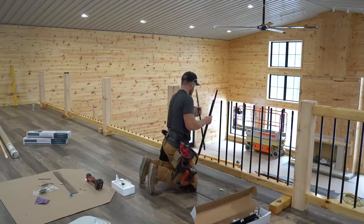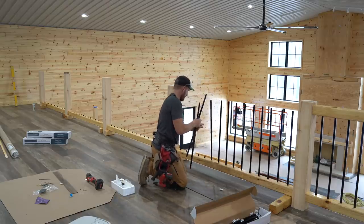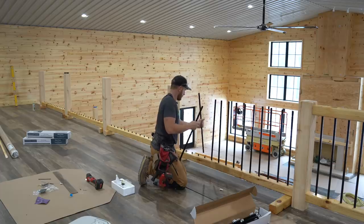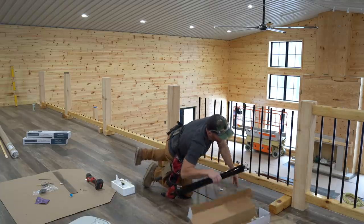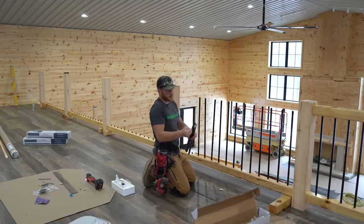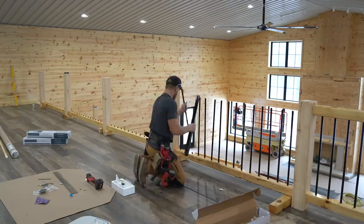So I'm gonna go ahead and get all these balusters on, and then I'll start putting the tops on. Might be a little challenging aligning everything up as I go, but if I need to call in some big guns, I got Greg downstairs doing some cleanup and prep work for the next project.